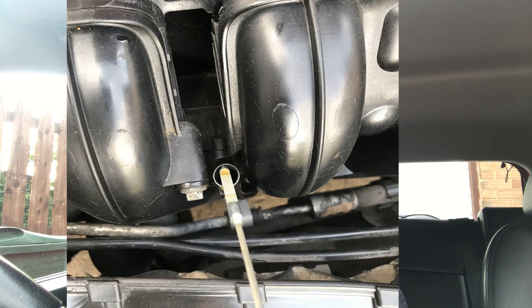Number three: the dipstick. I don't know if it's just my car, but every time it's parked up — leave it 12 hours or so, pull it out, wipe it, dip it back in — the reading is always different. Sometimes it can be just above minimum, sometimes it can be on full. It's an absolute pain. I've been onto the forums and some people have suggested that when you pull the dipstick out, if you face the two lines — maximum, minimum — away from you towards the engine, it actually gives an accurate reading.